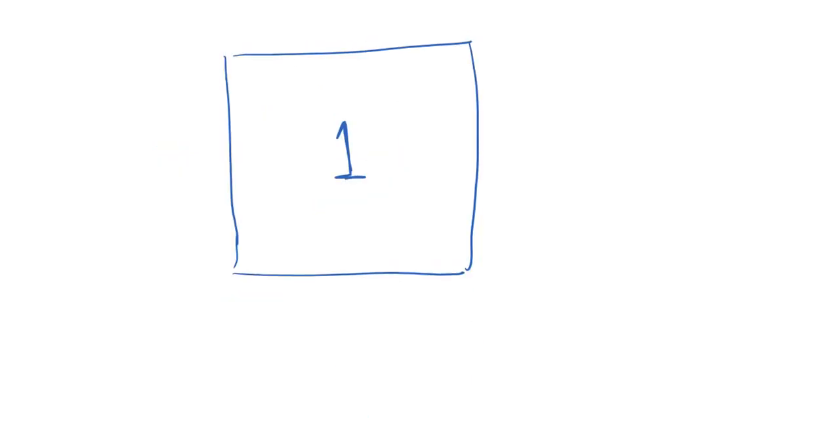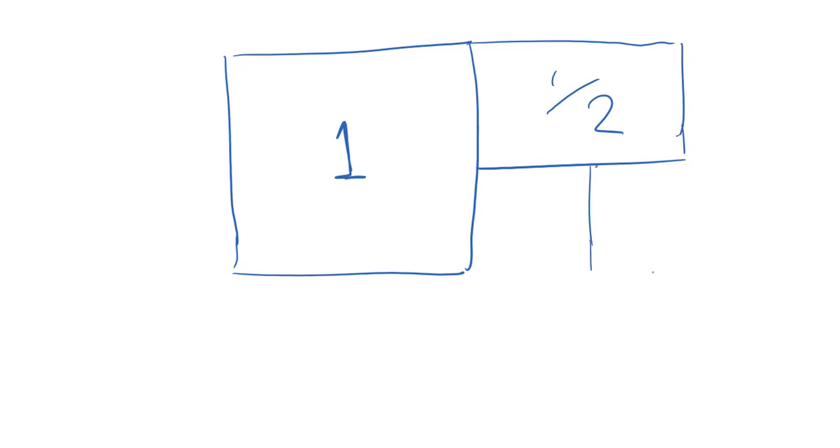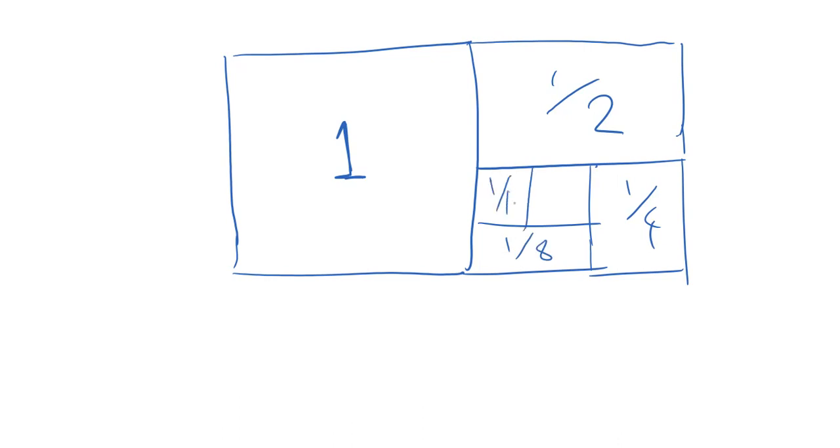Let me give you an example, okay? And I'll use a geometric example. So think about that square. I know it's not a very nicely drawn square, but it has an area of 1. And if I added to it another little rectangle that had an area of a half, and then another little square that had an area of a quarter, and then something else that had an eighth and a 16th, and so on and so on and so on, right? A 1 over 32, a 1 over 64. You can see the idea, right?